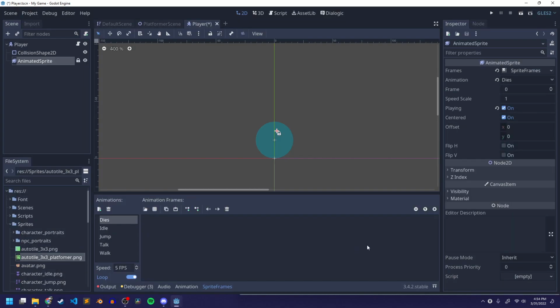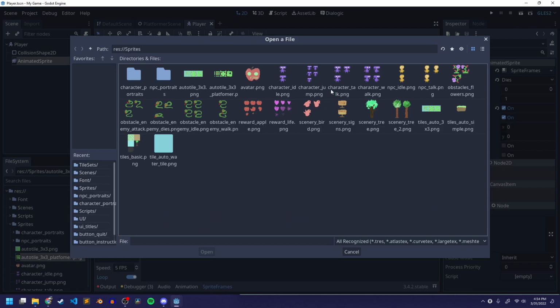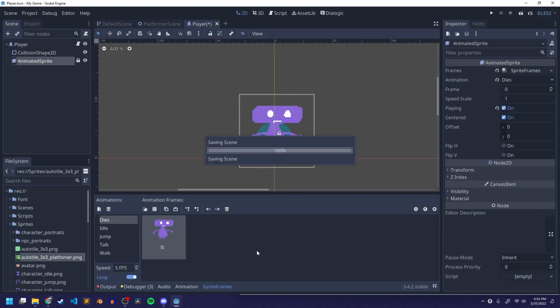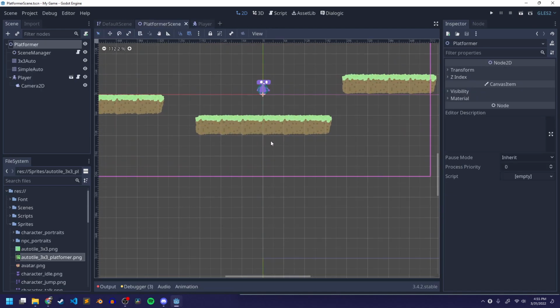Okay. We can add that later. I'll make one and just put it in later. So for now, I'll use something from the jump animation. I'll just use this one, just so there's something there. Kind of looks like he might have died. And I'll fill that in with a real dies animation later. Okay.